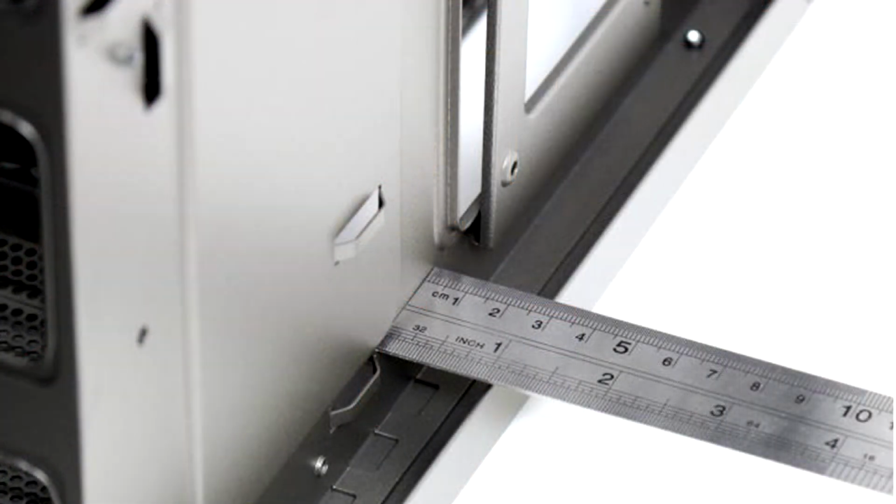Now where all the extra solid state drives will fit is on the back of the plate that the motherboard sits on. And there's 2.5 centimeters of space there. So all of your cable management is a dream. 2.5 centimeters is a lot of room to run all your cables up. So bravo on that front. I love the fact that I don't feel like I'm pinching cables.